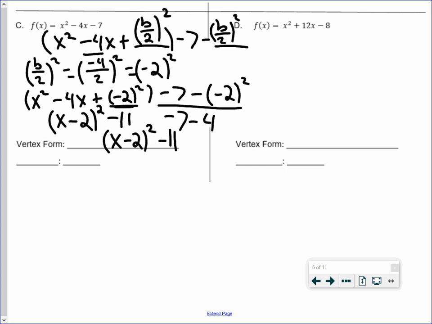And then from here, same thing. Is it a minimum? Is it a maximum? We can determine that by the a value. In this case, the a value is 1. A is greater than 0. So our parabola is facing upwards, so our vertex is a minimum. And remember, minimums and maximums are determined by if they are turning points. The vertex is the only turning point in a parabola, so we determine that by the vertex. The vertex in this instance is a minimum, and the y value of the vertex is -11. Okay, I'm going to leave D for you guys to do on your own.